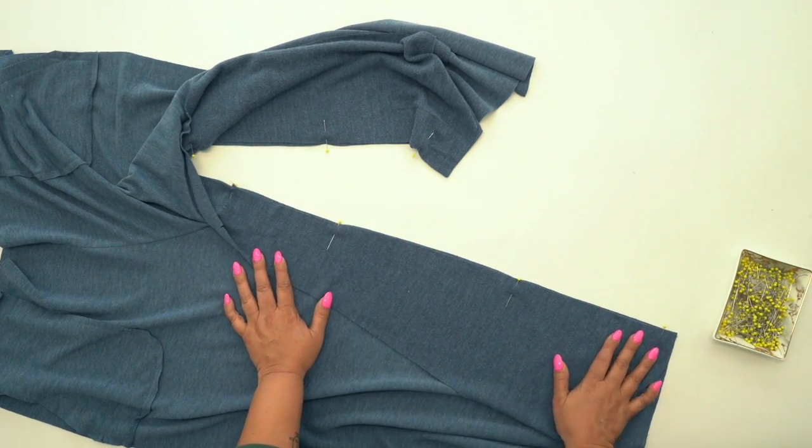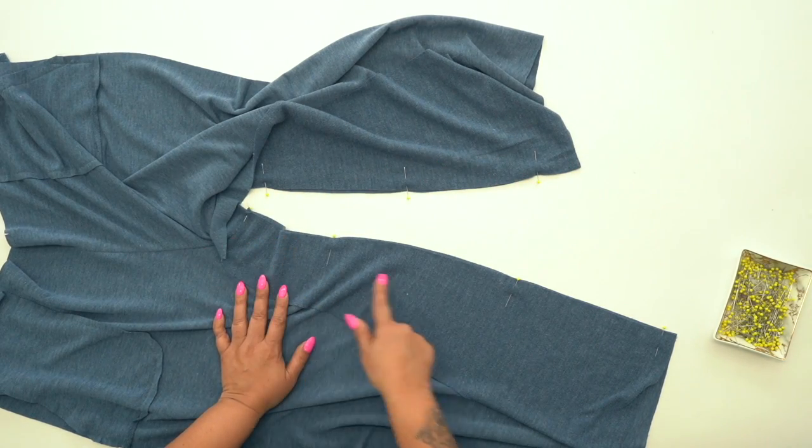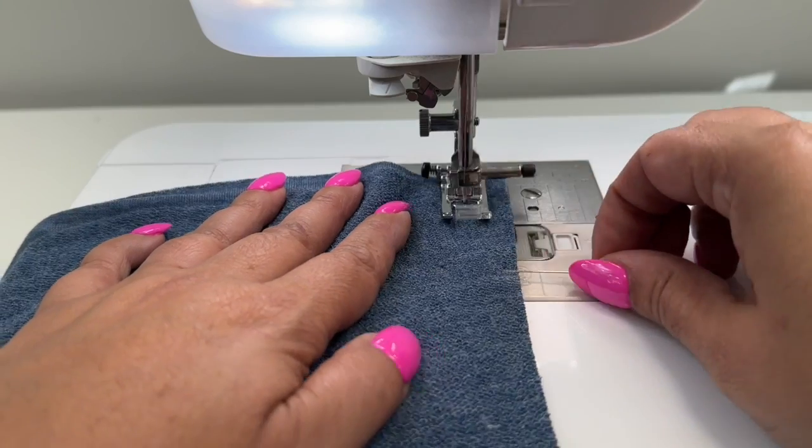Okay, now we're going to go ahead and start at one end using 5/8 of an inch seam allowance, stitching to the crotch, and then back down the other side.